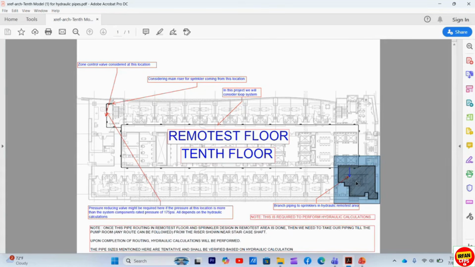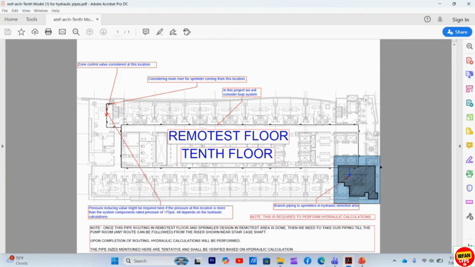Apart from that, we will also check if we use quick response sprinklers, if you use high temperature rated sprinklers, and if there are sloped ceilings, what is the requirement? If we consider a pre-action system in our project, how to perform the calculations. It means how to select the design area, or how many sprinklers have to be considered. Everything we'll look into in today's session.